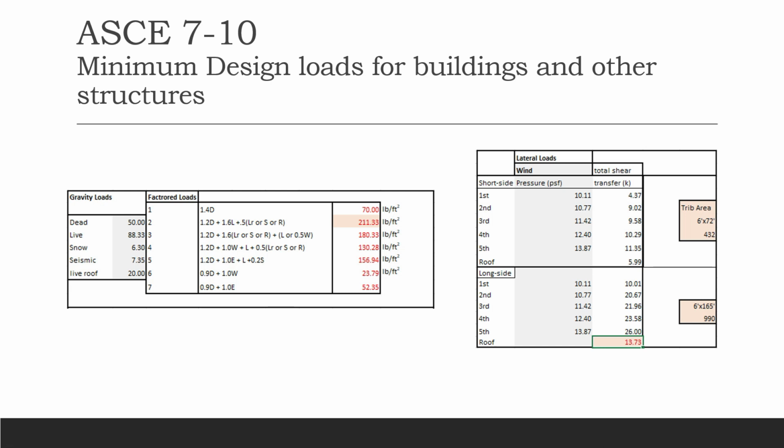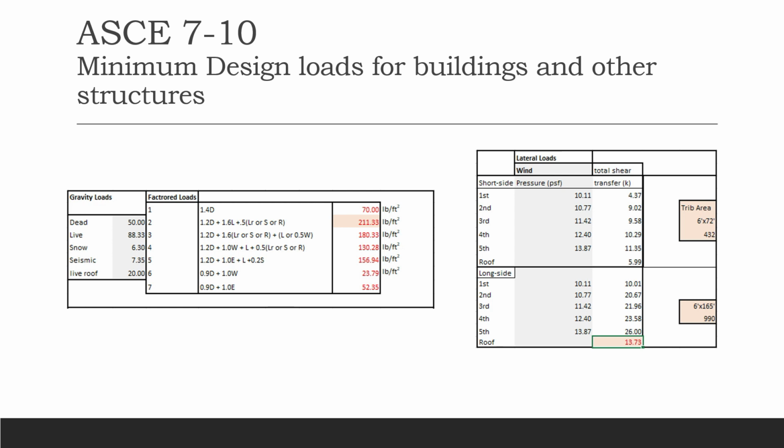In order to get started with design, we need to perform a structural loading analysis to understand the minimum loadings our building must resist. This will give us a better understanding of the preliminary design to get us started and what types of structural systems to use. The structural loading analysis was done per ASCE 7-10 standards. Shown on screen are the tables of the respective load categories we had to keep in mind, and we sequentially found the highest loading from the factored load scenarios.